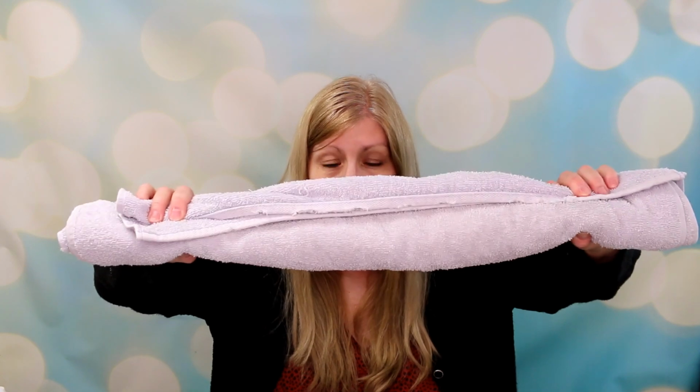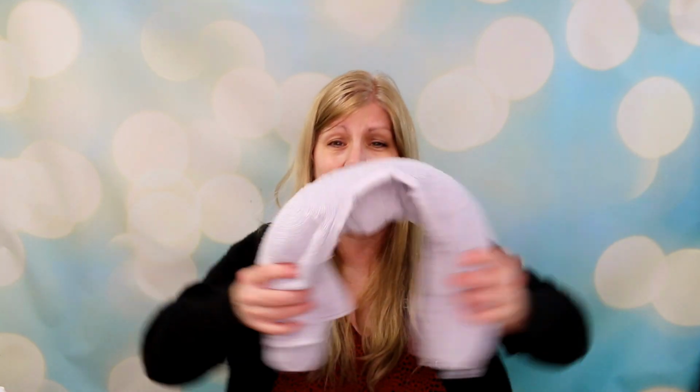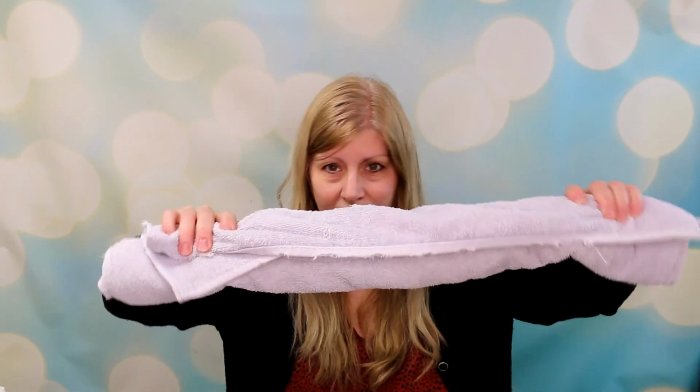So that's the video I'm going to show you of how I got them to stop going up there, which I'm hoping is going to stay, to work. But I'm going to show you some things I've tried. I just brought some objects with me. I tried this roll-up towel, but they loved it because it's all soft, and they tried to curl in the ends, and I thought, okay, that's not going to work.